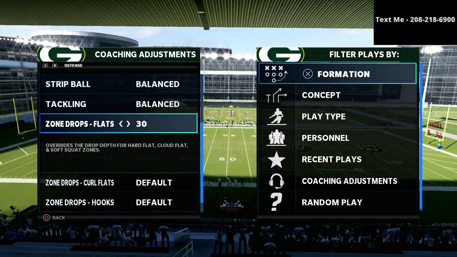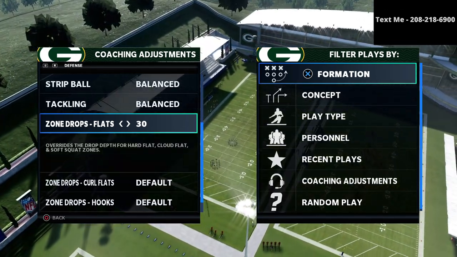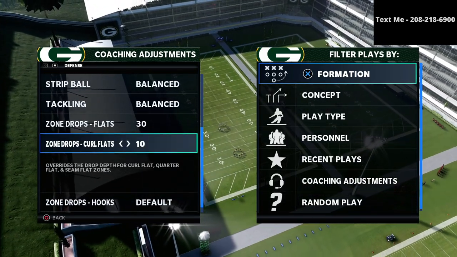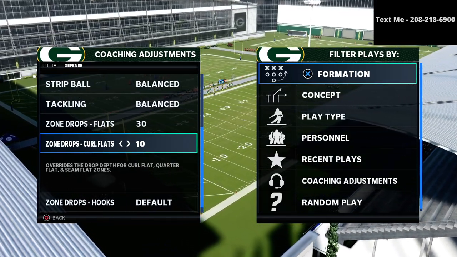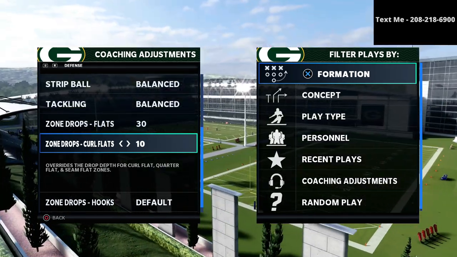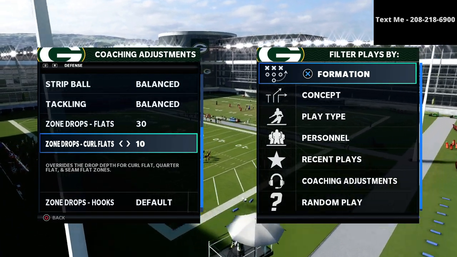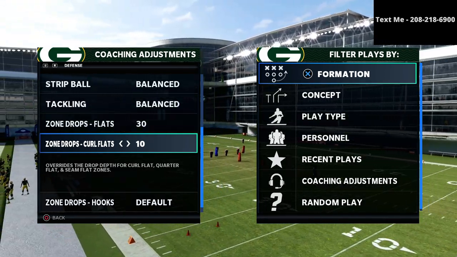The first one is 30-yard flats. This is going to help us to stop pretty much every corner route, every C route, every crossing route. A 30-yard flat will stop it. The next thing is a 10-yard curl flat. This is going to do a really good job against things like out routes. It's going to do a good job against curls. It's going to do a really good job against really underneath type of routes, especially if you get the flat zone knockout ability onto your corners or the mid zone knockout ability onto your corners or your linebackers.